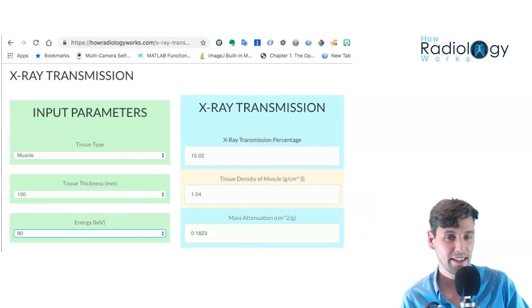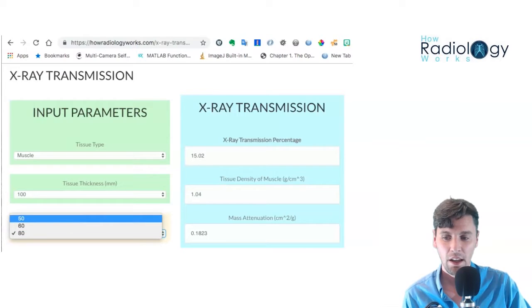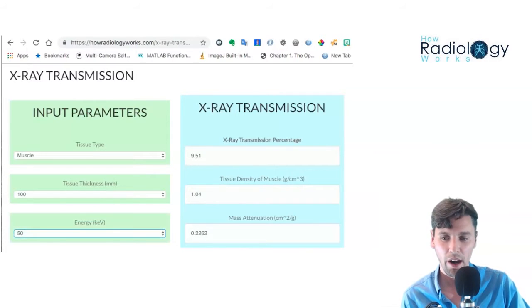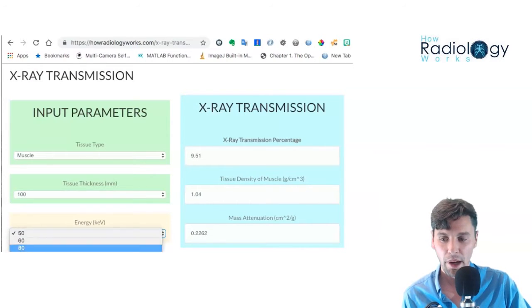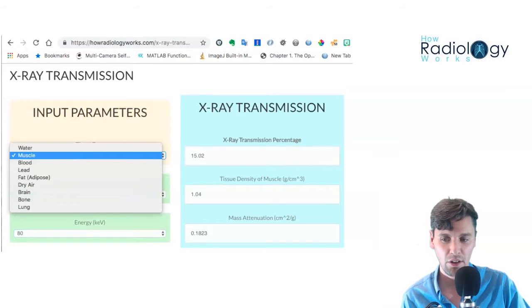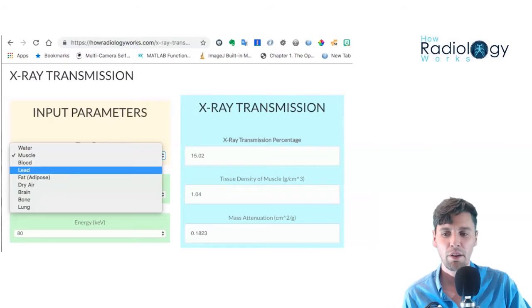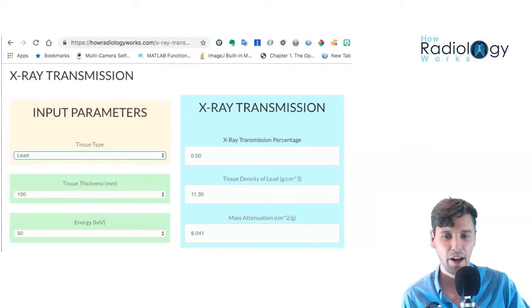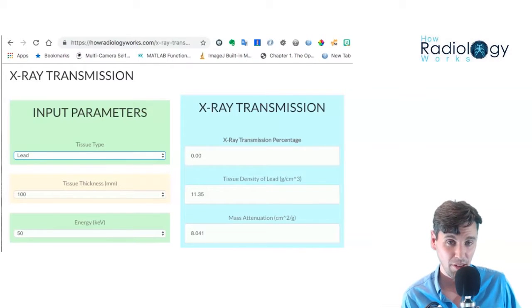And especially at this 80 keV, again, at lower energies, we can also see the difference as we transition. But in general, what we want to do here is just look and get a sense of the properties. And one very interesting material is lead, right? Lead is used as a material to block the X-rays coming through. And we're talking about here 10 centimeters of lead.